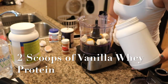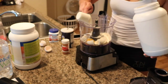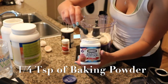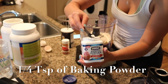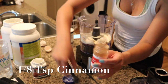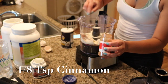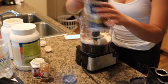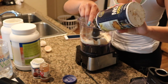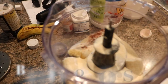So 2 scoops of protein. We're gonna take our baking powder and we're gonna put 1/4 teaspoon in there. Then we take our cinnamon. We put 1/8 teaspoon in there. Then we take our salt and we literally just put 1/4 teaspoon of salt. And those are all of our ingredients. All right, all of our ingredients in there.